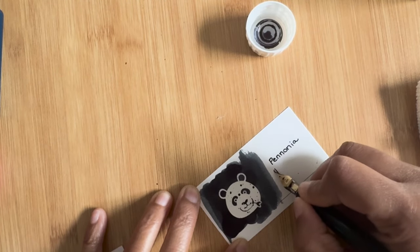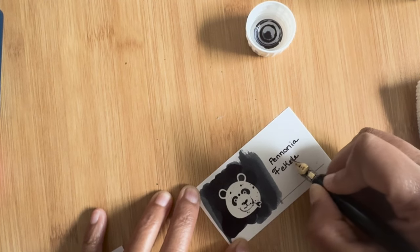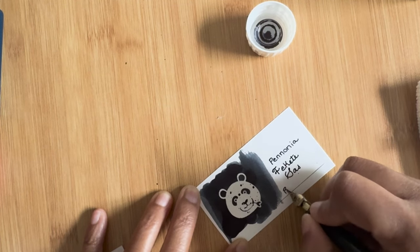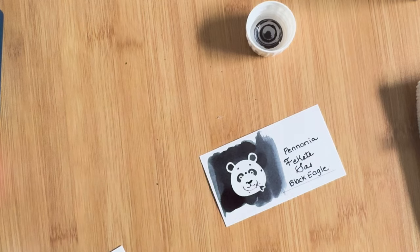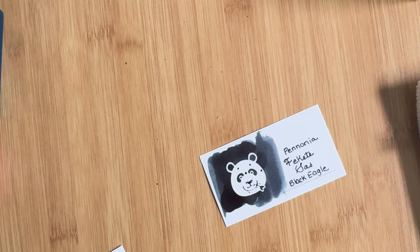Pannonia Fiquette sauce, which is Black Eagle. I think this is going to be just a really nice basic dark blue black to me, which I don't hate. I actually prefer really dark saturated colors, so this is right up my alley.